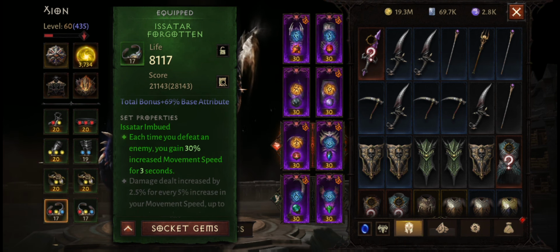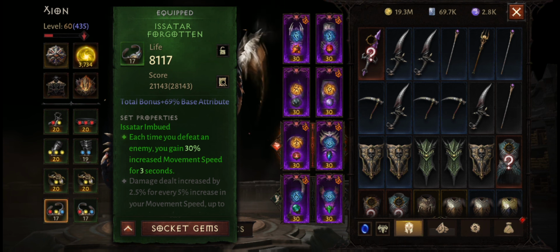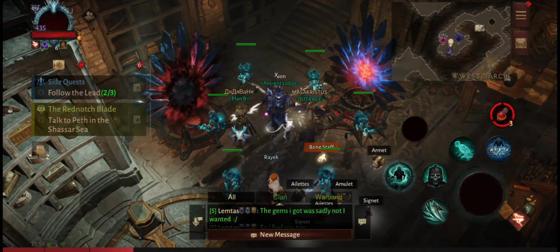Now the last 2 set items I have are Isatar Imbued. That gives me an extra 30% movement speed for 3 seconds each time I defeat an enemy. Now, I'm not really killing on the way myself, but I have got my summons behind me. So when my summons do kill an enemy for me, I'll get 30% movement speed. But it doesn't take long to do your primary attack to kill some enemies on the way. But what I was pointing out earlier is I don't really need to focus on killing to get the 8 gems for Erebban, whilst on Abyssal Verge it's very constant killing gameplay to grab those additional gems.